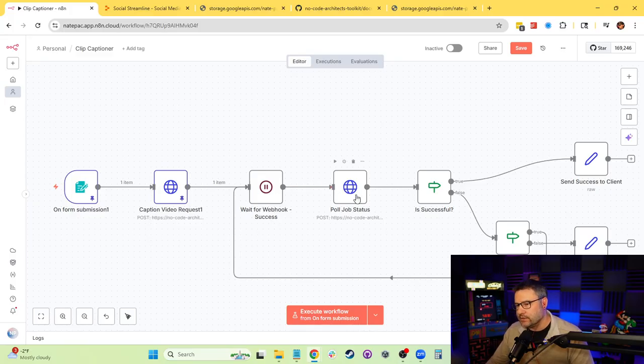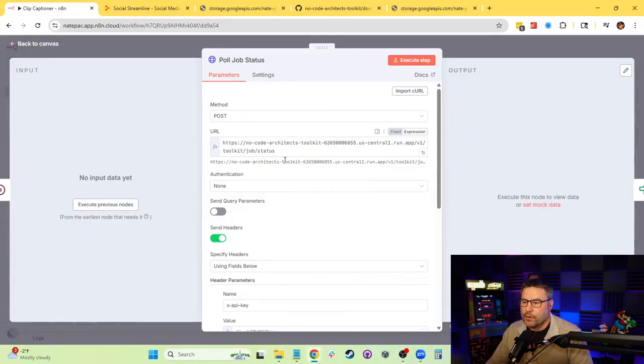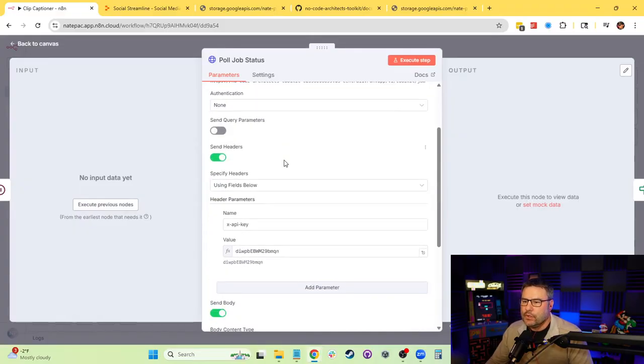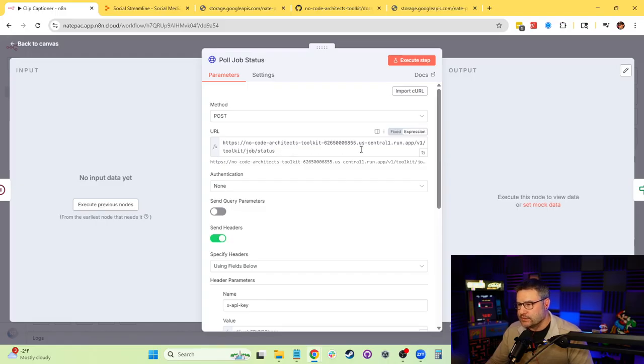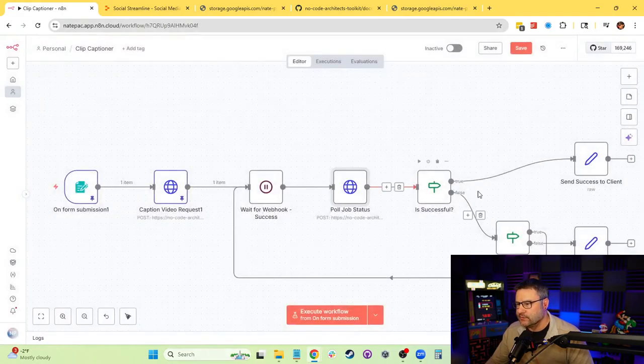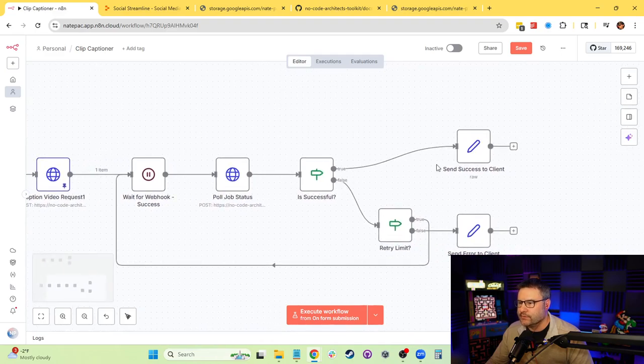Check the status of the job, which is part of the No Code Architect framework and server that you deploy, where you can check the status of a job. So you would check the status of the job, see if it is complete and if it is successful. Then, much like what we have up above, send the success to the client. Or if it's an error, you may want to retry the job or send the error to the client.